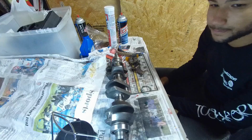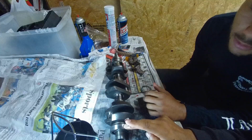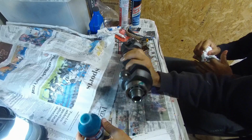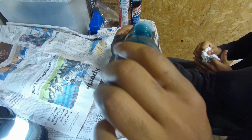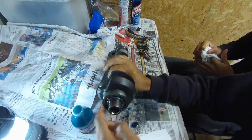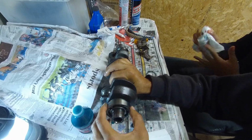So now we need to do the lower crankshaft bearing. Or we don't have that. You don't have what? The oil injection. The next step is just to oil this bearing. So that needs to be oiled too. Stand it up. This is getting messy. That's where it would help to have like a real oil can.